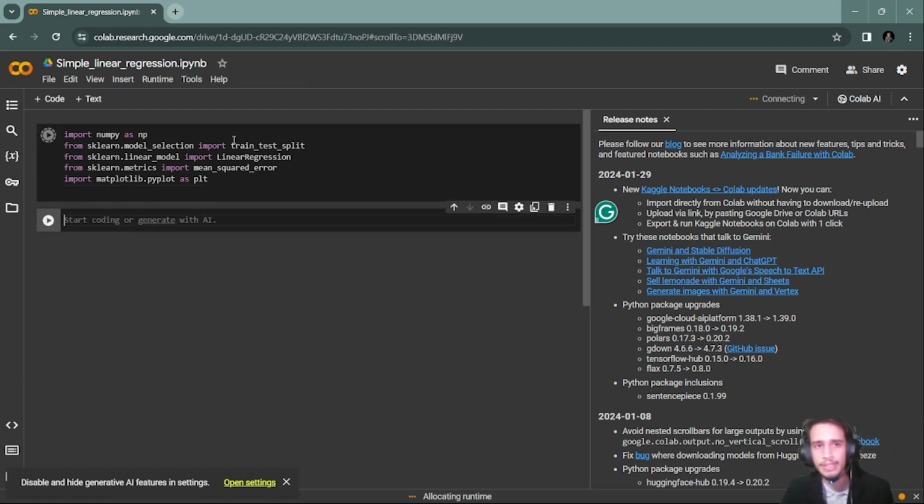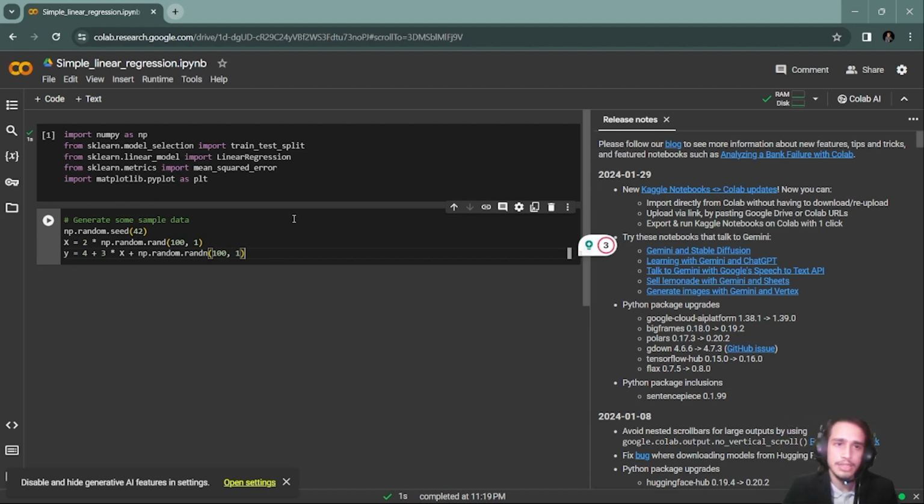So just import numpy, and from matplotlib.pyplot we are importing plt. From scikit-learn we are importing train_test_split, which will split our data into testing and training, and LinearRegression, of course, because we want the linear regression model. We are doing a linear regression problem. And mean_squared_error. Mean squared error or MSE is an error metric where we can see how much error our model is giving us. Okay, so let's generate some sample data.